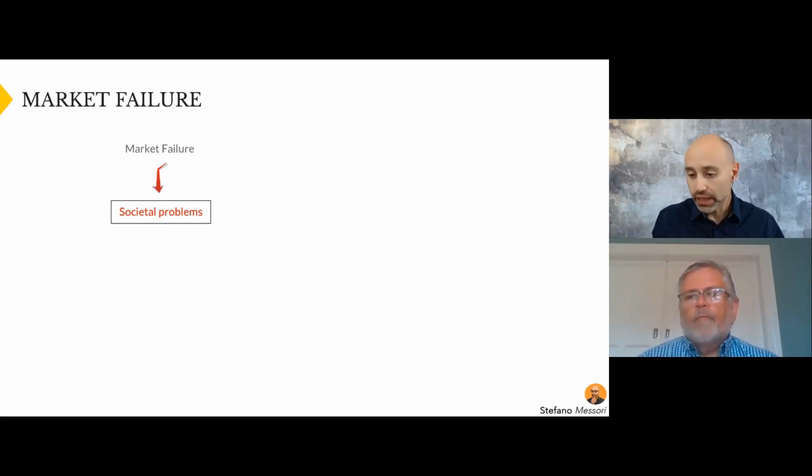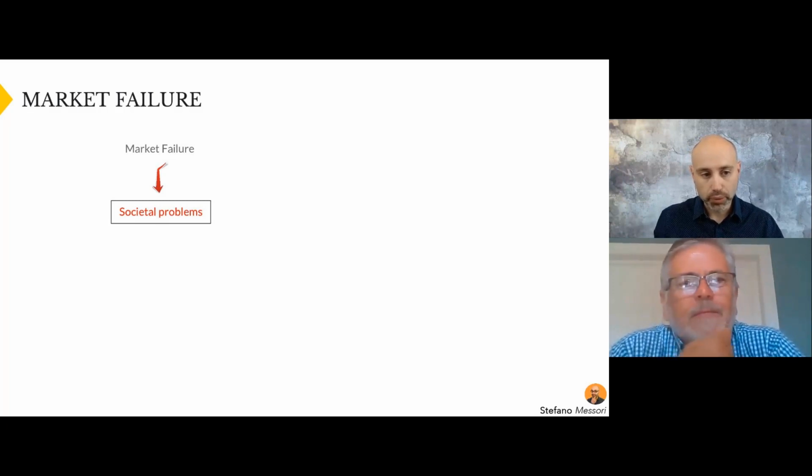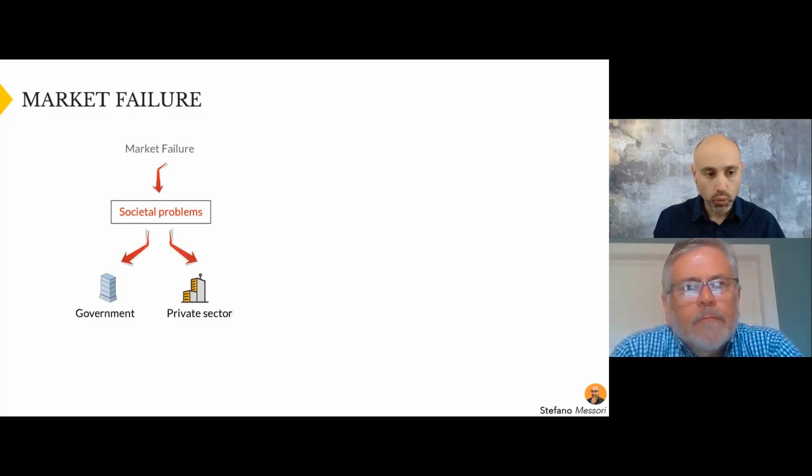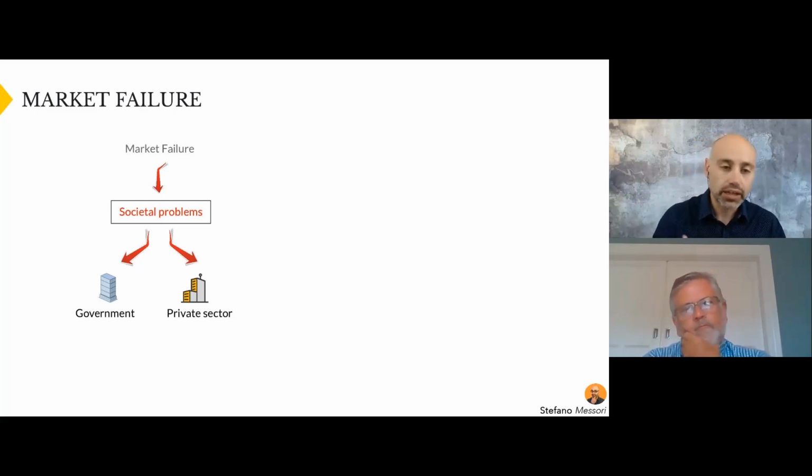a concept that I believe everyone in the audience is familiar with, but I would like to create a visual about this. And market failure really happens when we have a problem in society. And conventionally, what would you think is happening is that either the government or the private sector try to find a solution. Well, the government simply uses public money to try to create accommodation if there is lack of accommodation. And say that the government is not able to provide enough accommodation, then somebody in the private sector sees that as an opportunity, invests money into building new accommodation, and tries to make a profit out of it.